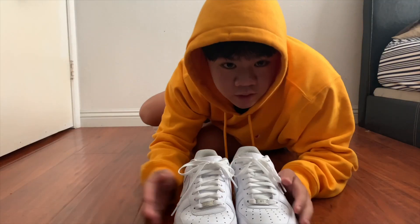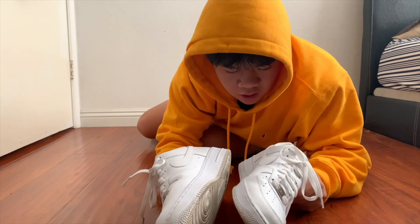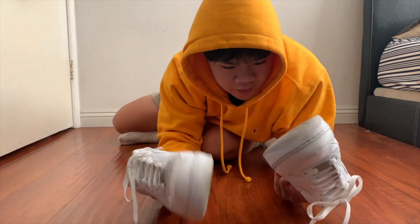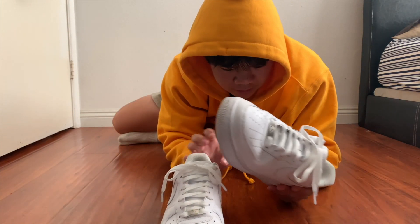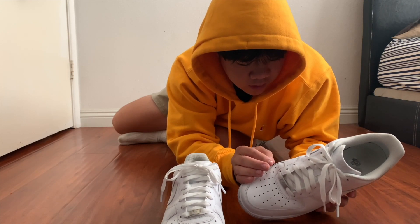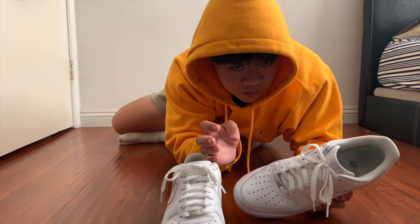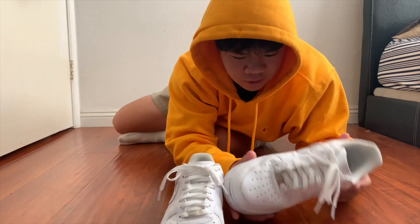I'm gonna go home and get my stuff ready and then we're gonna go from there. Okay, so here are my Air Force Ones — they're a little dirty because they're a couple weeks old. I'm gonna try to paint the bottoms because I saw someone do that and I thought it was kind of cool. I also saw a design where someone put a heart from Comme des Garçons, so I'm gonna try to imitate something like that, and then I might paint the neck area too — we'll just see and go from there.